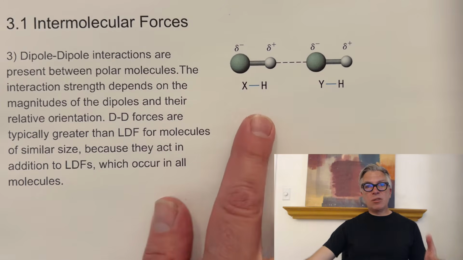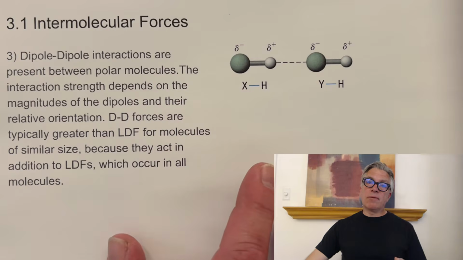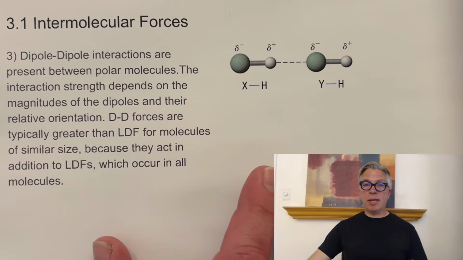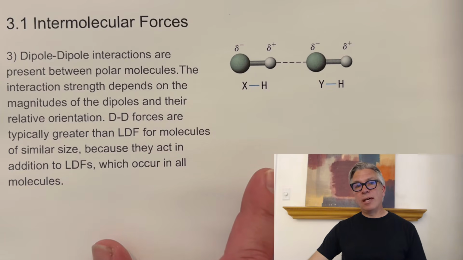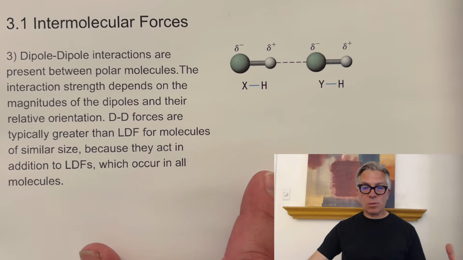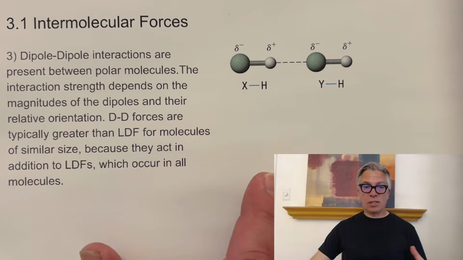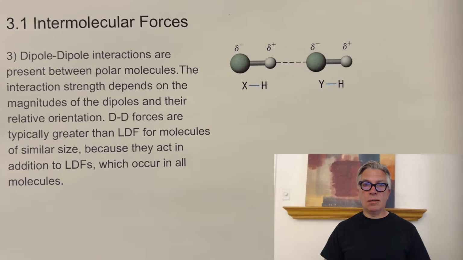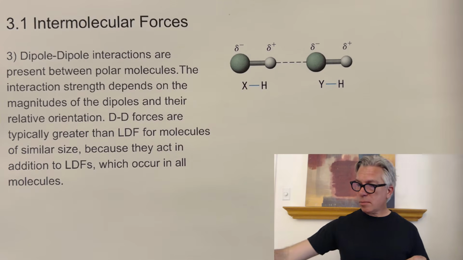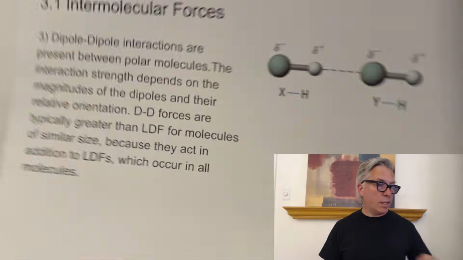And your ability to recognize which intermolecular force a molecule has is dependent on your ability to tell if it's polar or not. Polar means it's asymmetrical. You have more electronegative things on one end than the other end, whereas nonpolar molecules are more symmetrical and they don't have electronegative atoms on one side or the other. So if you need to review polarity, heading back to Unit 2, feel free to spend some time there as well.